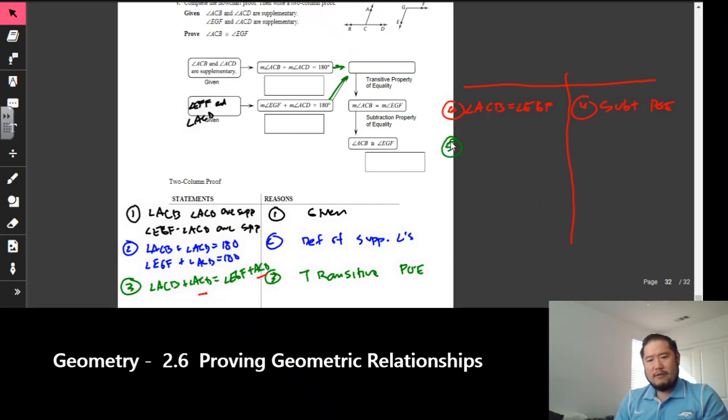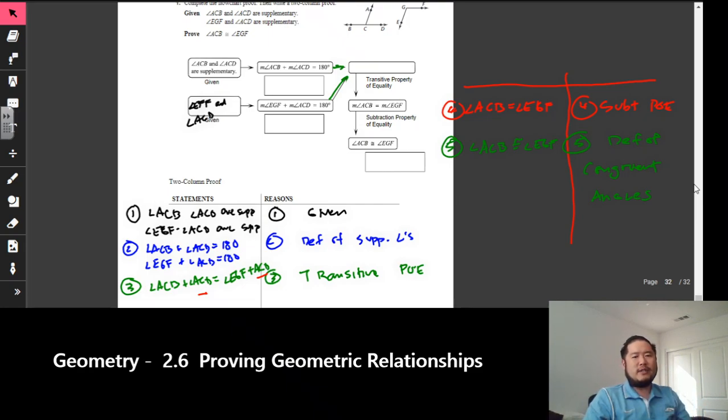So in statement 5, we have discussed before that if we go from equality to congruence or congruence to equality, it's one simple statement and reason. The reason here will end up being definition of congruent angles, especially because we're dealing with angles. If they were segments, then we use definition of congruent segments. Remember, we can use this when an angle or a segment goes from equal to congruent, or vice versa. You could use that same reason, definition of congruent angles or segments, depending on the scenario.